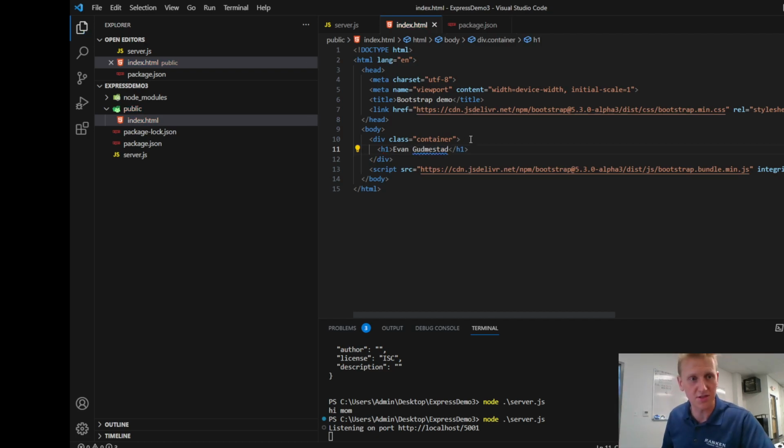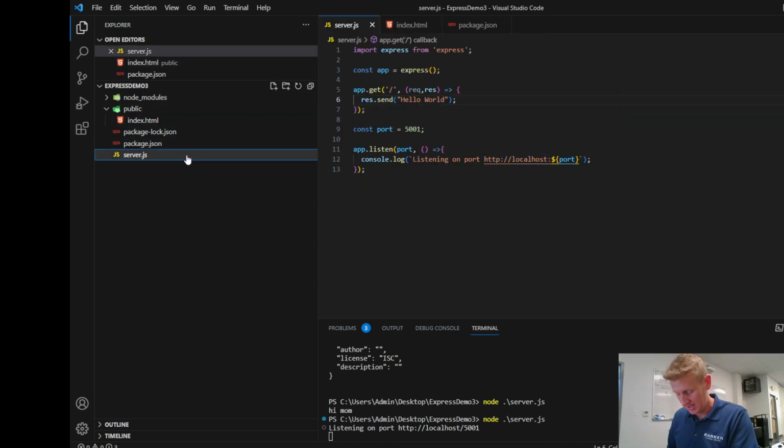Okay, so my objective is, by going to the home route, I want it to serve this Bootstrap page. So we're going to go back to server.js and bring in a little bit of code. Again, going back to the docs, you're going to see a lot of this code in the docs. Here, instead of res.send, so res is going back to the client. Request is what comes in from the client, right? Request, response. So this is going back to the client.